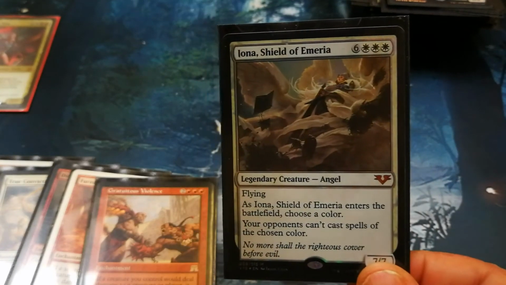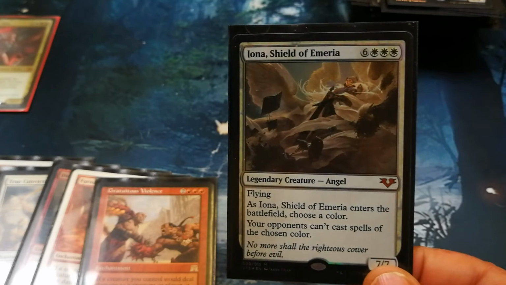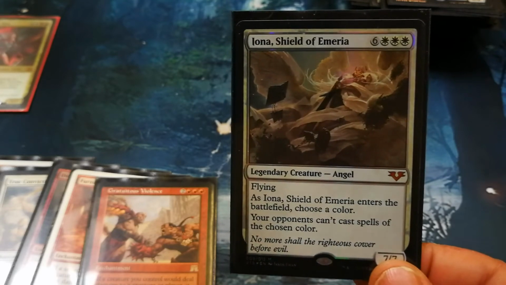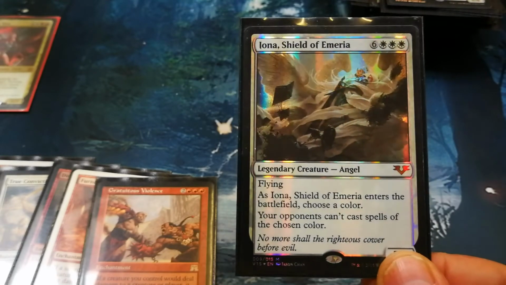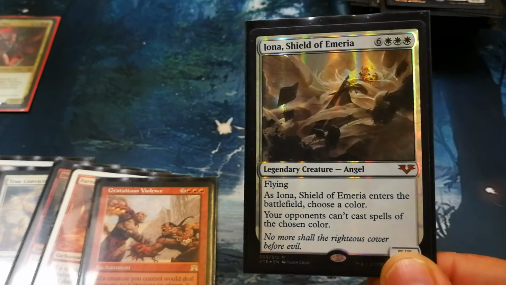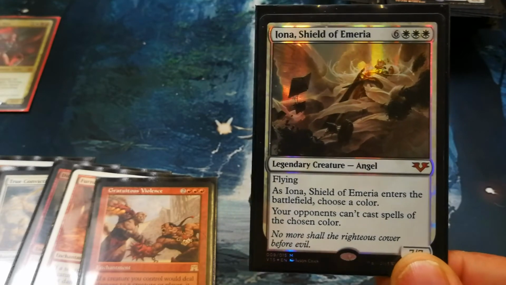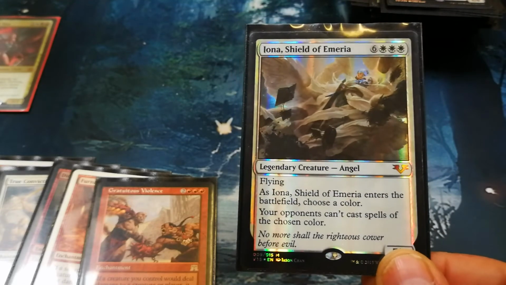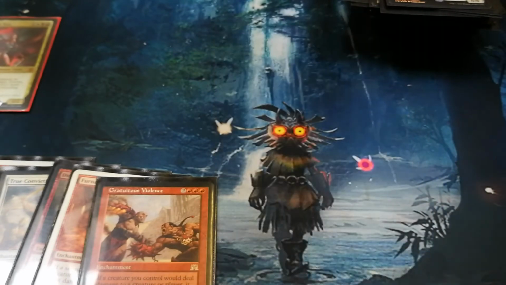Iona, Shield of Emeria, 6 and 3 white for a 7/7 with flying. As she enters the battlefield, choose a colour. Your opponents can't cast spells of the chosen colour. This card should be banned. Make no mistake about that. You can shut a single colour player out of the game completely. You can shut down a huge portion of an opponent's deck. It is stupidly powerful. But while it's not banned, I'm going to play it.